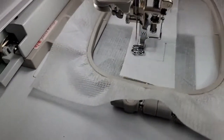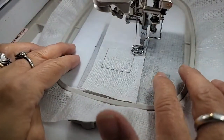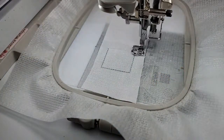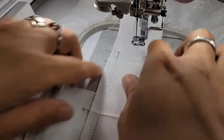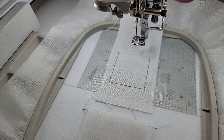Oh, look how tiny that one is. That's like an itty bitty. I probably could have, no, because of the placement line, I couldn't have done that, but I was like, maybe I could have done them side by side. All right, now we're going to do this window pane. I'm just going to give this a little piece of tape right here just to get them out of the way for this.